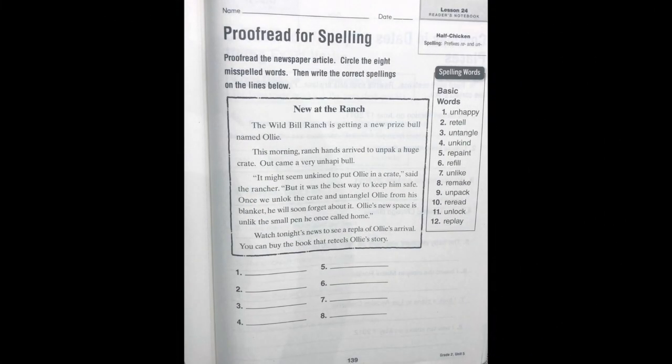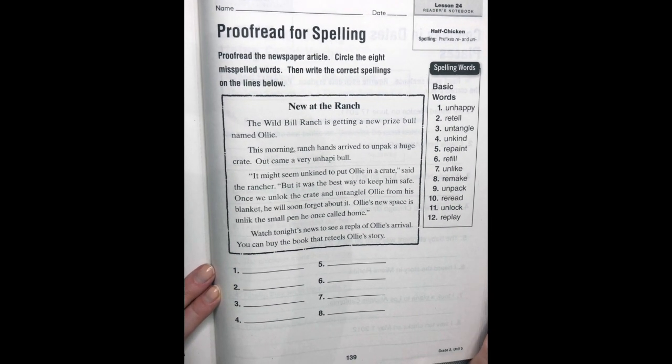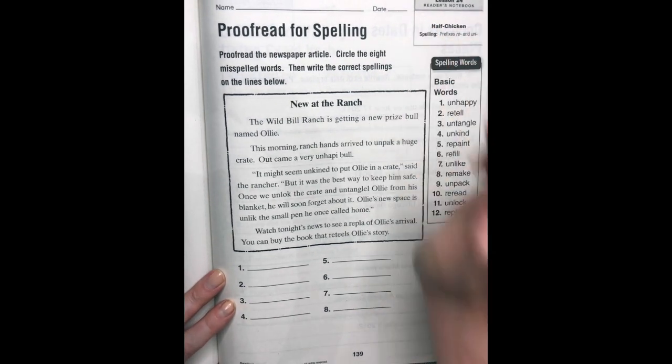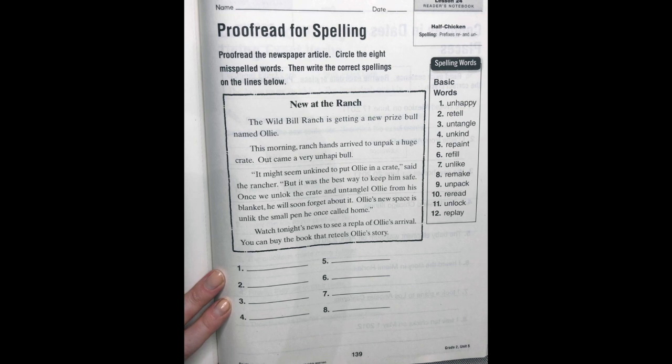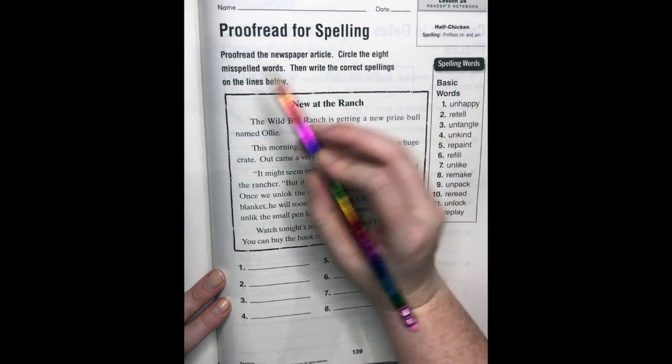139. Hello, everyone, and this is your last spelling page for this week. Thank you so much for working so hard. Let's start by writing the date at the top of the page. We are going to complete page 139. On this page, we need to proofread for spelling.